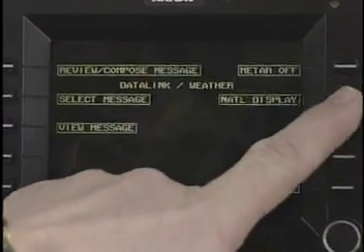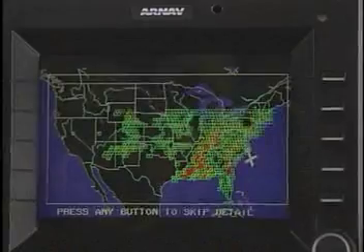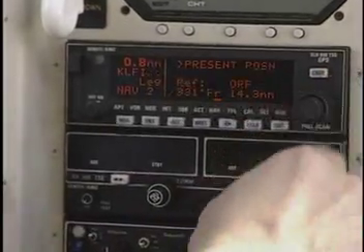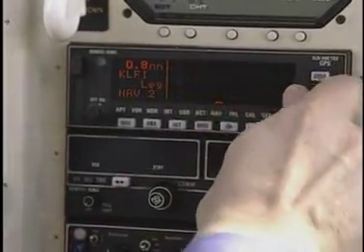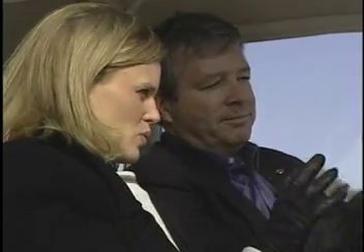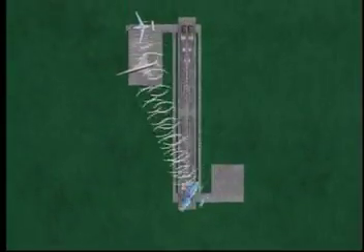Absolutely. So we can navigate, we can see where we are, we can see where the weather is, we can see where the traffic is. And we can see where we wanted to go, and we can also have all of the frequencies and all the information that was on that map stored in the computer. You don't even have to use the map. Push a button and pull it up. That's the idea. Wow, and you put all these technologies into this airplane. This is an airplane that has many of the SATS technologies. There are many more to come, but this is sort of the grandfather of SATS airplane.